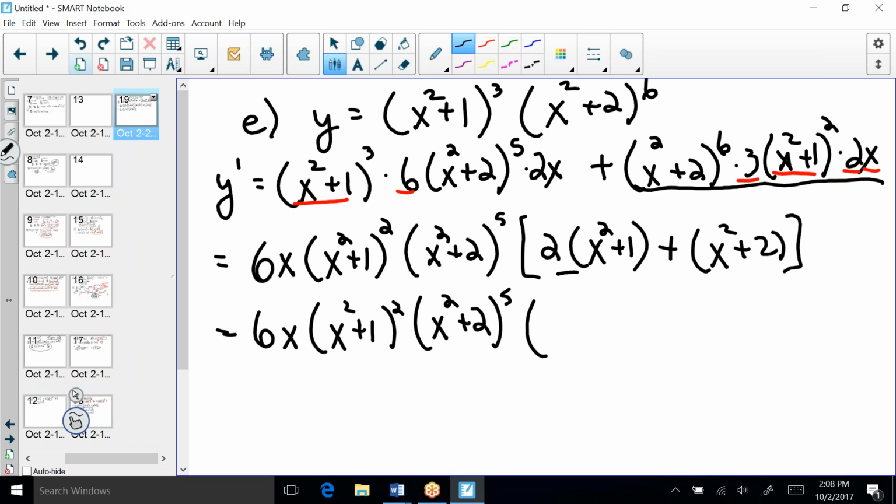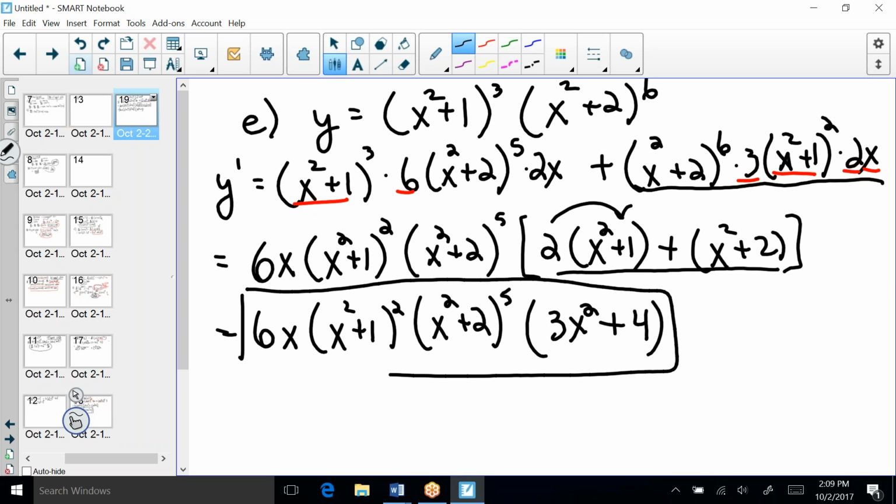and let's combine like terms over here. If I distribute that 2, I have 2x squared plus 1x squared, that's 3x squared. If I distribute the 2 here, I have a 2 plus a 2 over there, so that's going to be plus 4. And this then is going to be your final answer. That's going to be completely factored for this one. And that finishes section 3.6.